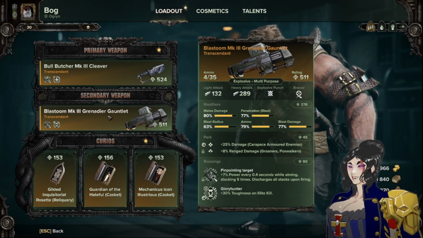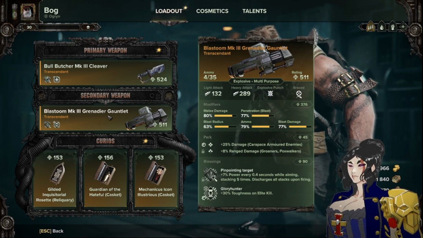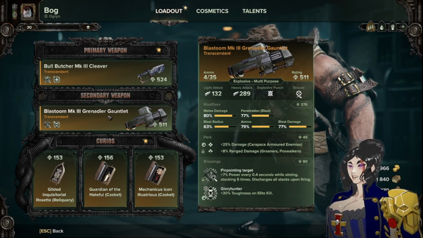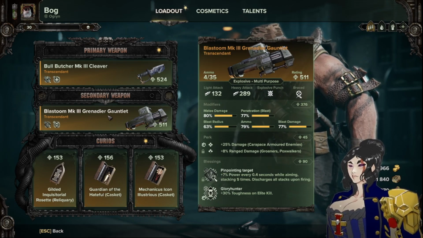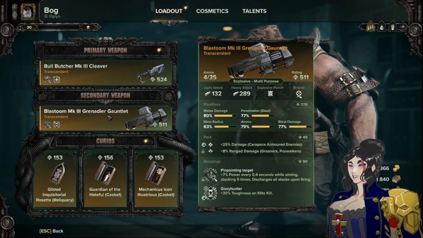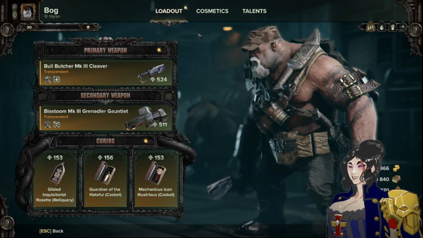Pretty good. The perk, the 8% ranged damage against groaners and poxwalkers, could be better. But glory hunter's fine. Pinpointing target also fine. We're taking the cleave so that we have the horde clear, since we have the elite killer right here.